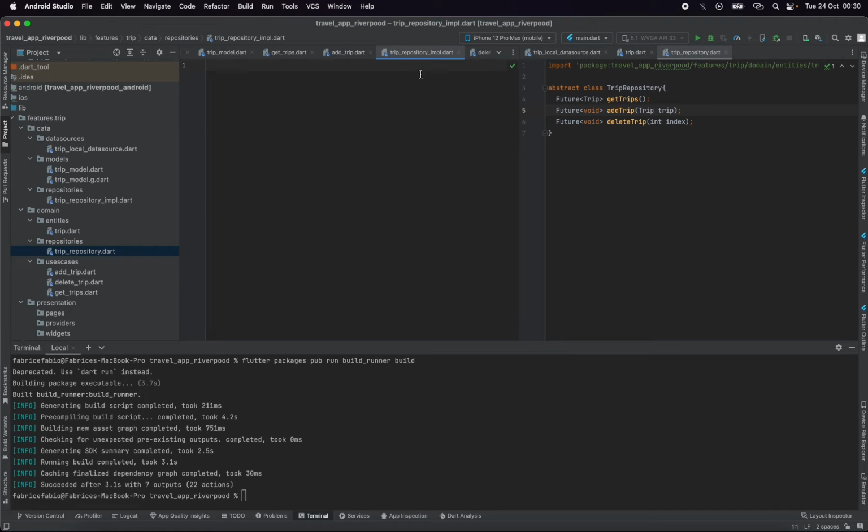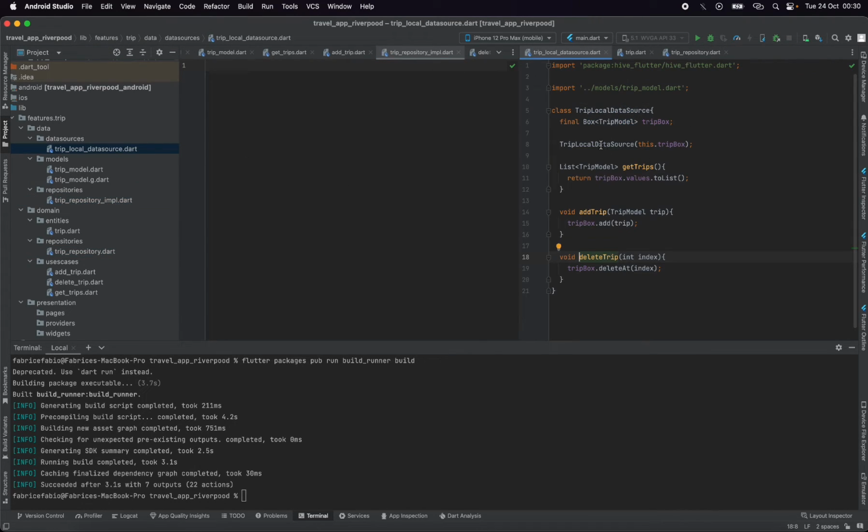I want to add that the difference between data repository and data source is that in the data source we fetch our data. For example, if you were using an API, we can mix both trip local data source and trip remote data source and combine them in our repository directly to return the structure we want.